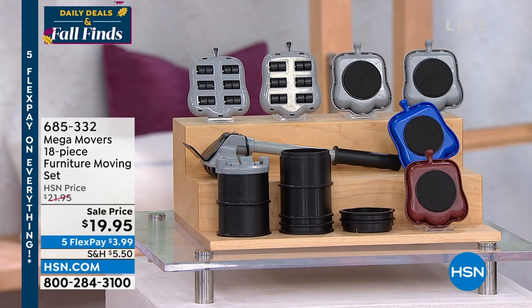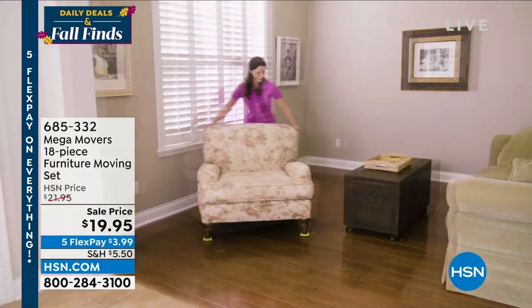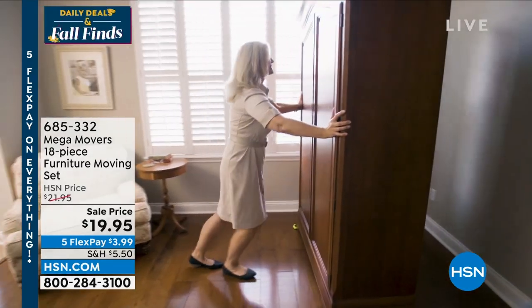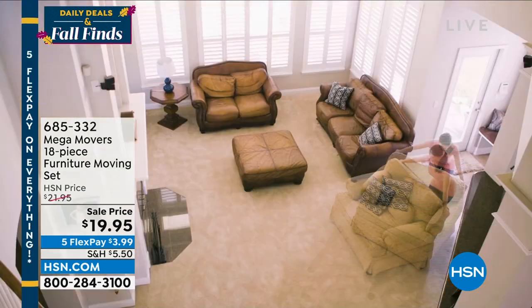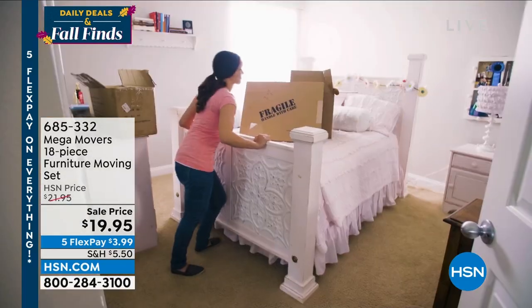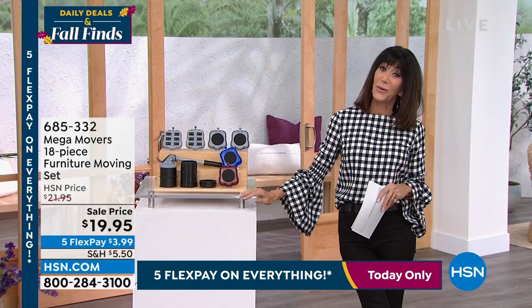First of all, we have sold thousands and thousands of these here at HSN, but this here is an entire 18-piece set. In terms of colors, they're in gray, blue, and red. But what's important is what you can see on the screen. You get the lever, the lever cradle, four carpet sliders, the large risers, those little trolleys, and small risers, and you can very easily, by yourself, move furniture from one room to the next. Even the lever holds like 660 pounds. Today we have it available for everyone from $23.95, only $19.95.